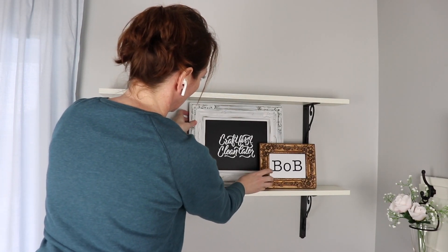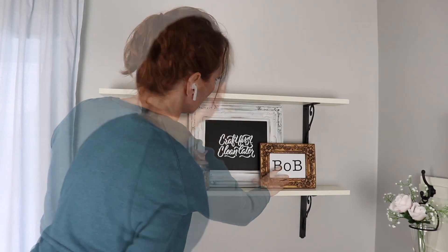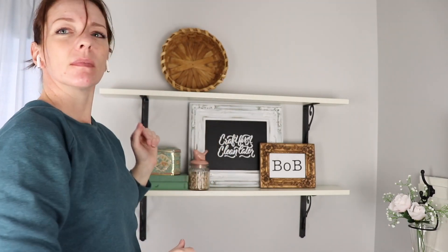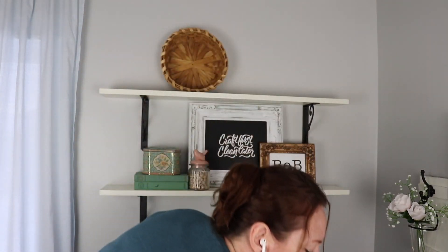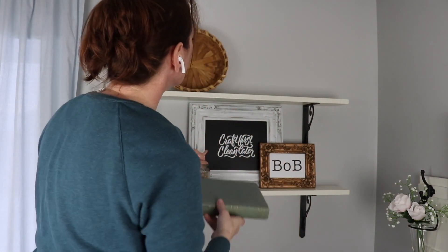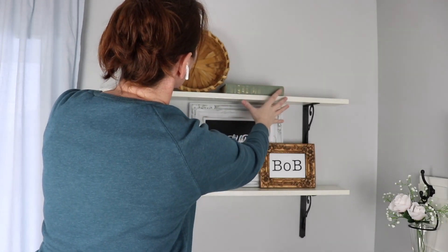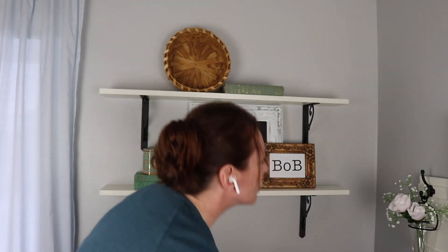I'm standing on a chair in front of my desk and I have all my supplies of what I might want to use on my desk. I'm checking my camera because I can't get down to step back and away to see how things look without the fear of knocking over my camera or my lighting. I like to walk away and get a view from farther away just to make sure that everything is looking okay.